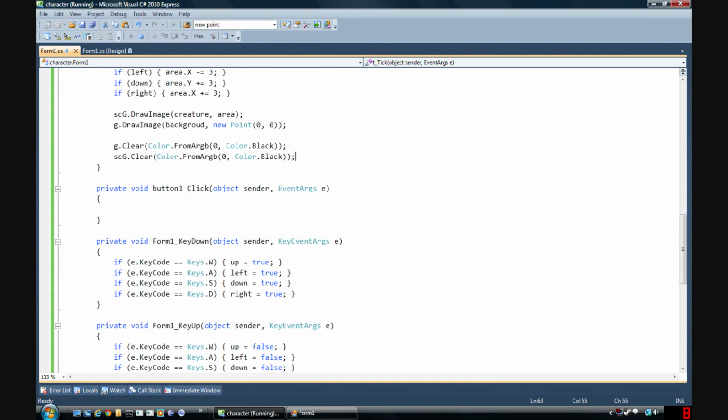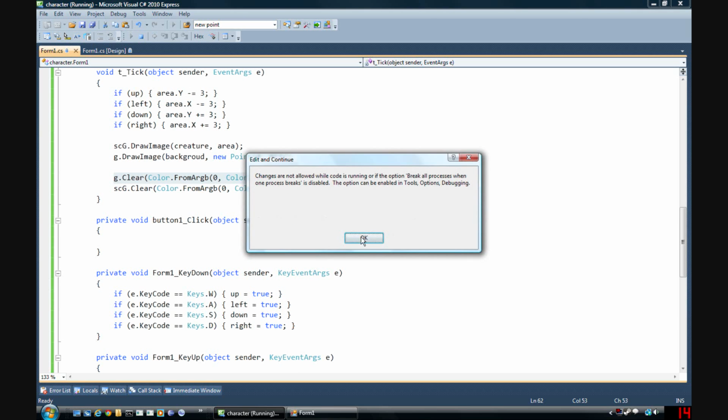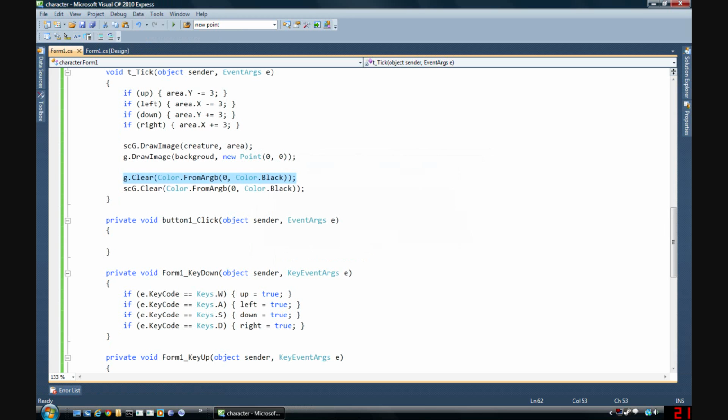Okay, so what I'm going to do here instead is just draw a square, because if we keep clearing that every 10 seconds, it's going to blink.